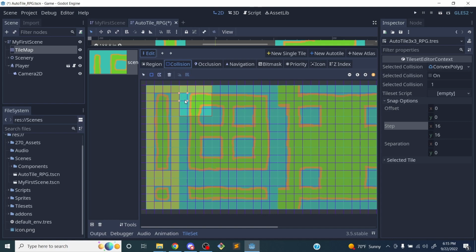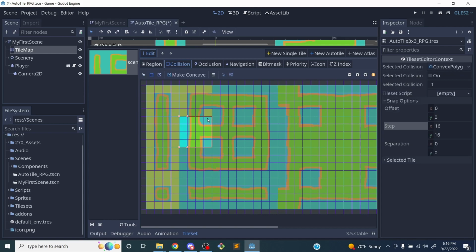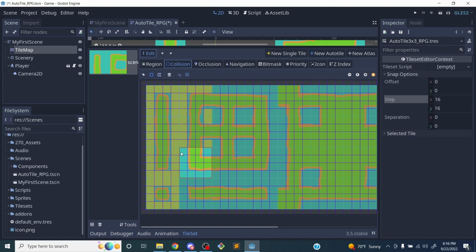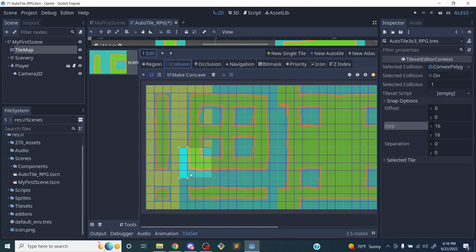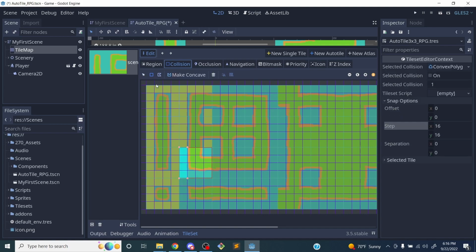Anyway, you can see this is much, much faster because I'm not having to move my mouse back up to that little box icon every time I want to add a new collision. So I have to add the collisions within these tiles. It would be nice if I could add them to the whole area. Oh, there we got stuck again. Not exactly sure what triggers it.